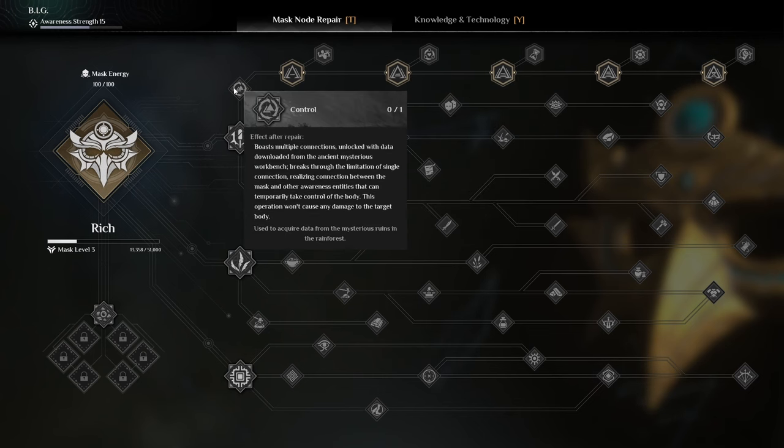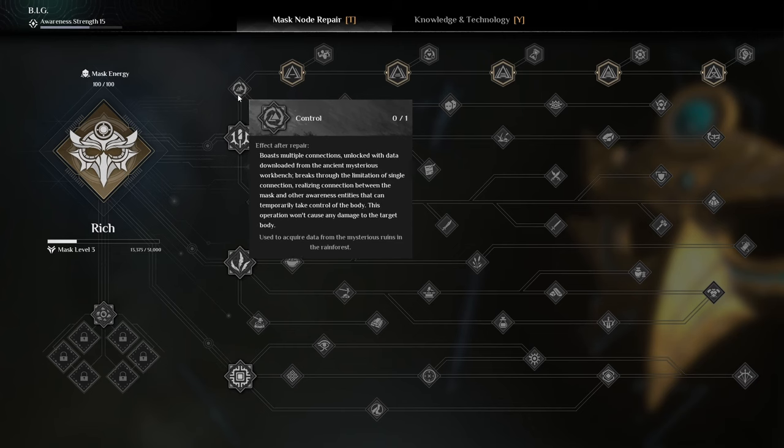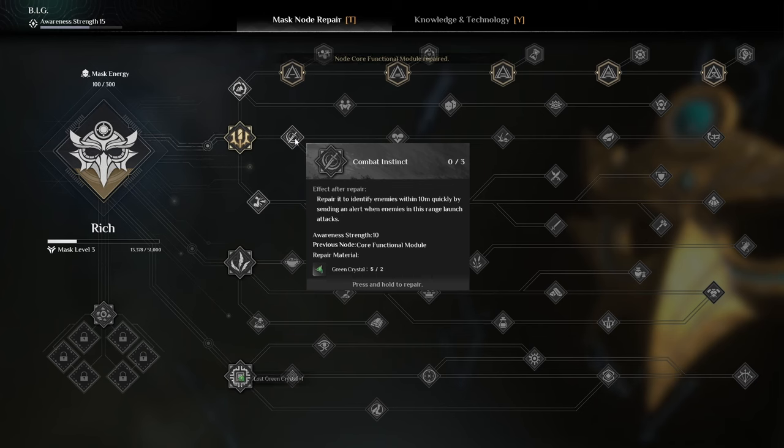Forget about it. Control. Boost multiple connection unlocked with data downloaded from the entry. Okay. Breaks through the limitation of single connection realizing between the mask and other. Oh my god. Take control of the body? It won't cause any damage to the target body. Okay. Yes, sir. No. This one. Boop. Combat instinct.